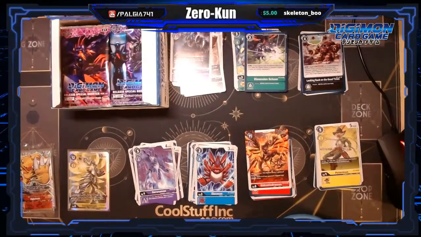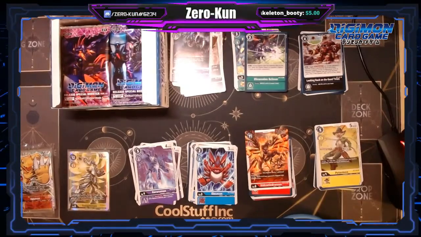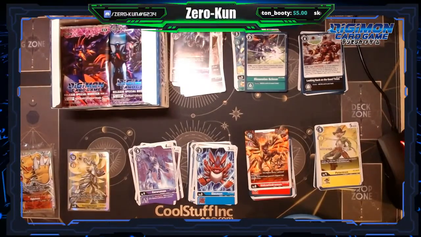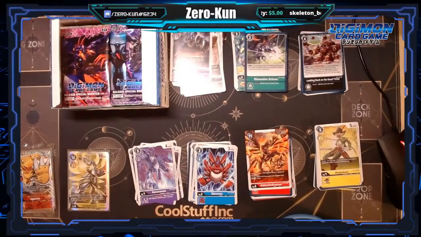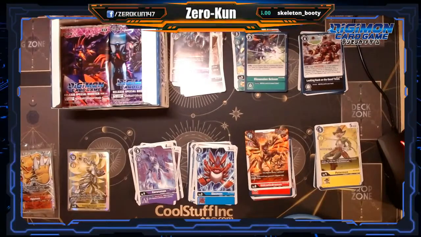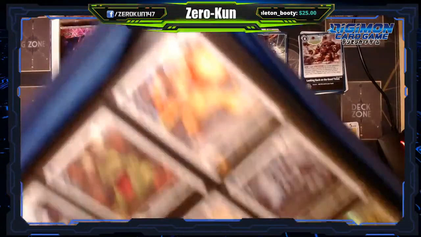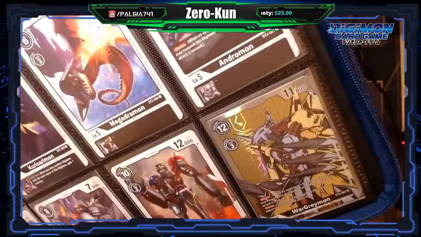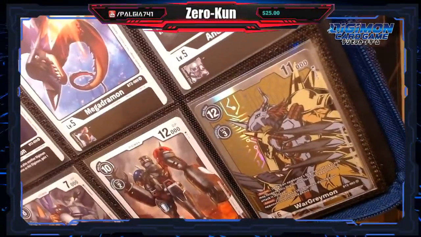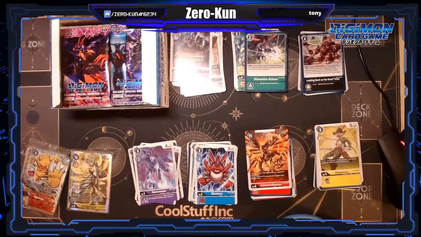Platanito says, ¿Tienes a War Greymon? And yes I do. Let's see here. So there's two War Greymons, or there's two Greymons. There's the one for black, and then there's the one for red. Let's see, move this here real quick. So here's War Greymon. Alternate art. And the other one is the red one.